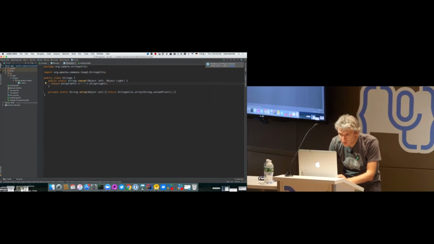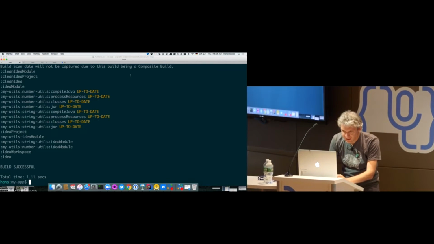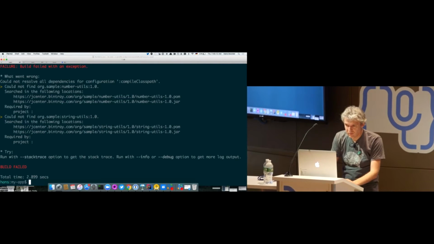Let me go somewhere else. My utils, number utils, source, numbers, and you just change this, and you can then say gradle run, and the result is no longer 42.